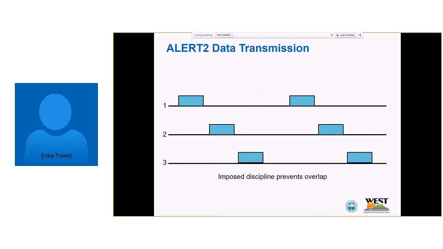Instead of having all of the gauges reporting randomly, there's some discipline involved in the transmission process so that there's no longer any overlap. In addition, the new protocol adds some error detection and correction capabilities, so that if somehow the message was corrupted slightly in the process of going from point A to point B, the systems are smart enough to figure out which bits got changed and can reconstruct the original message. So it's a really big step forward in terms of quality of data transmission and reliability.